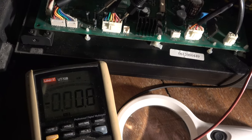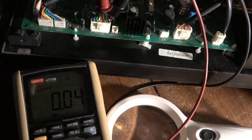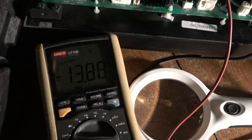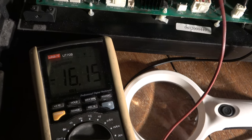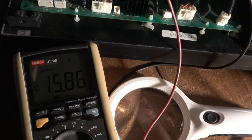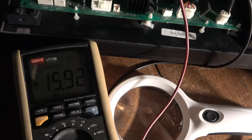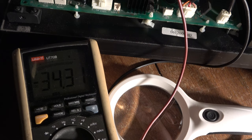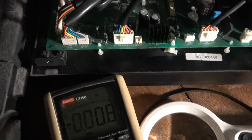The fuse is fine. With very few clues to go on, I'm just going to make some DC measurements between pins. See if I can find any voltages on here. Minus 20 volts there. Minus 16 there, and that's even when it's switched off. Yep, there are voltages. I don't have a ground point, obviously, but there are voltages.